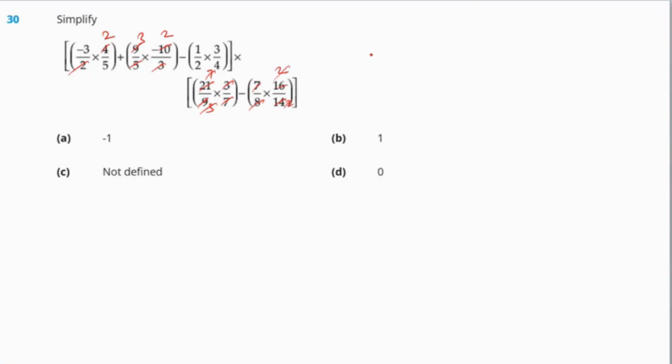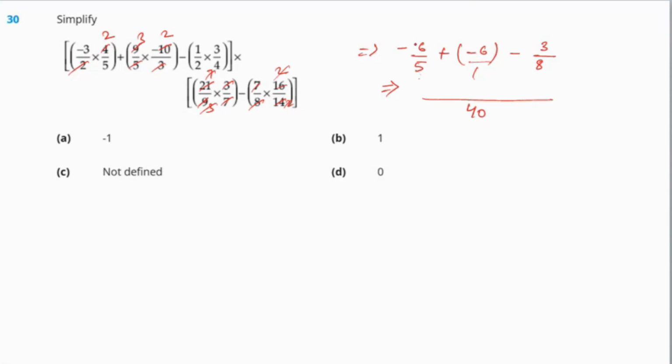Now in this bracket, what is left? Minus 3 times 2, 6, 6 by 5. Plus 3 twos are 6 and that needs to be minus 6. Okay, and here we will be left with 3 by 8. And in the rest of the bracket, nothing is left because everything gets cut out. So LCM we need to take, and for 5 and 8, we are going to take the LCM as 40 only.